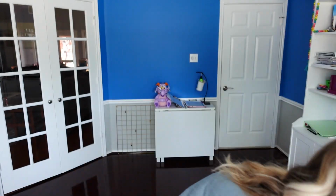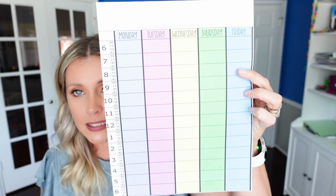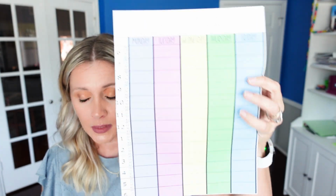Alarms are great. Now, let me show you what we did because I think this is adorable and cute. Again, I have printables. So if you guys know, don't forget, I don't have one in here, but we do like a flow with our schoolwork, like first this, then this, then this. And that works for me because I'm never gonna say, oh, hey, we spend 30 minutes on math. First of all, that's too long for me, I don't do that. Second of all, what if we don't spend 30 minutes on math? But we have this one, which is our schedule, okay?